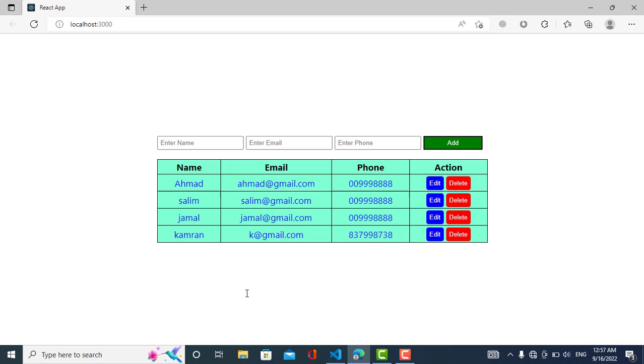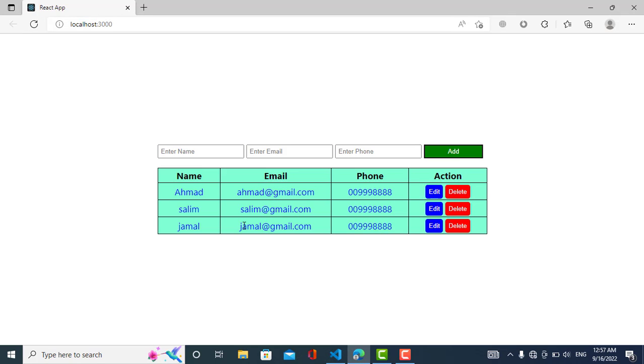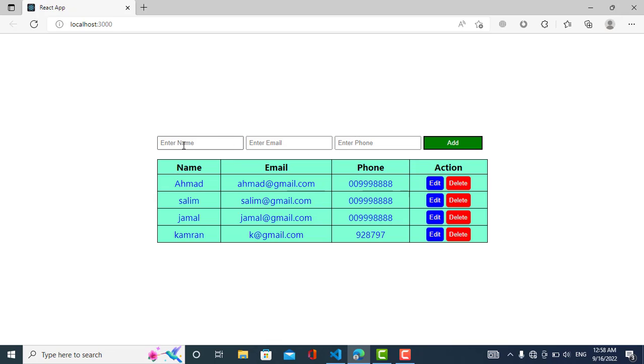So let's see it. Okay, refresh to remove the previous value. I will add it. Cameron, k@gmail.com and also phone number. Add it. Okay, it has become empty. So now we have done our first functionality, which is add.